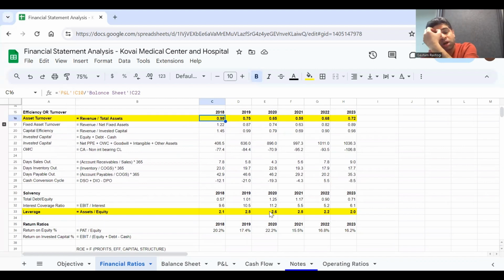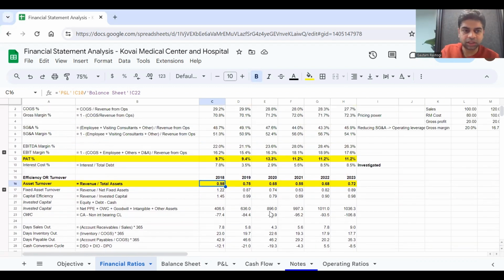So leverage, you would not really want ROE or the return ratios, in an ideal scenario, to be high because of leverage. The reason is they took a lot of debt in this year, which helped increase the ROE. But you would not want the return ratios to increase because of high leverage. You would have to analyze why it is increasing if it is increasing. If it is because of asset turnover or margin, then yeah, that's good.